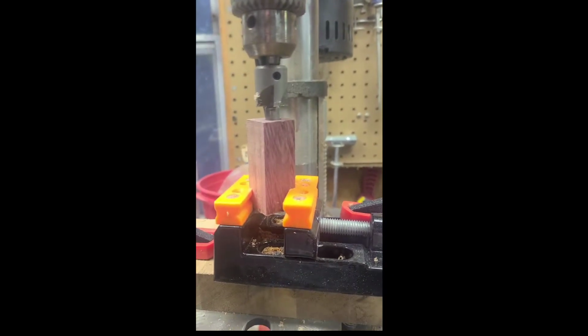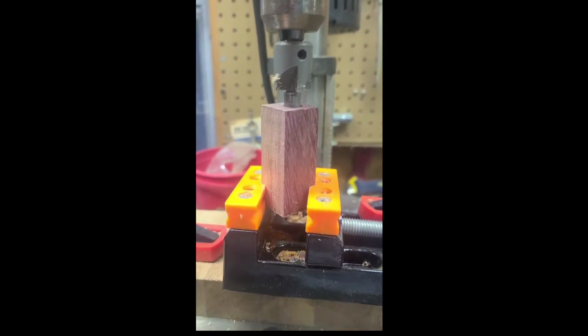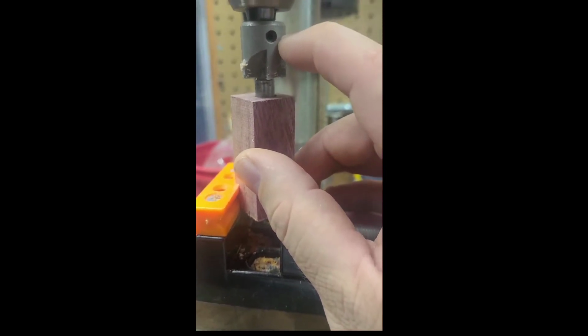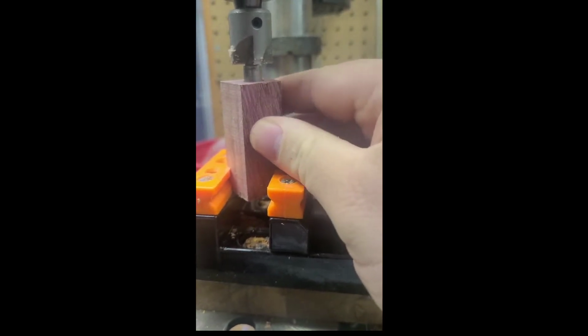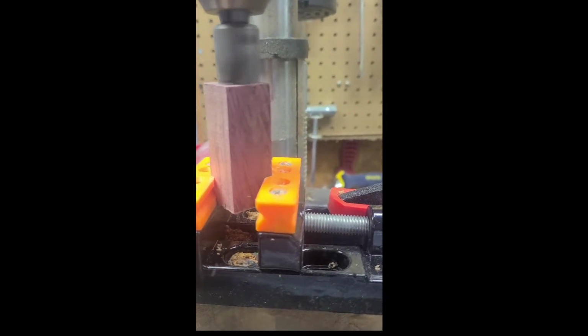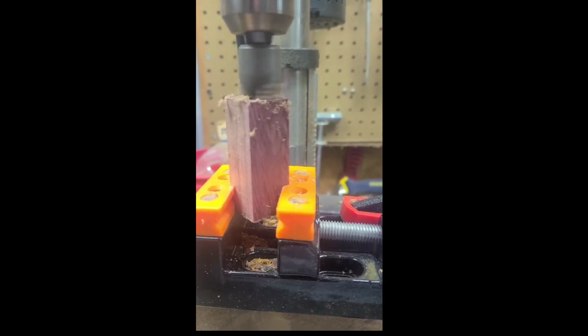Alright everybody, let's go ahead and get this turned. Well, it's not going to turn. Alright, so we have the reamer here, and I went ahead and put the new bit on. You can take this on and off to change the thickness of your drill bit. So you just click it on. Just like that.